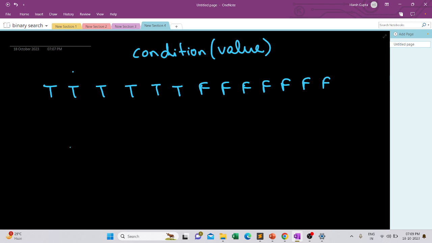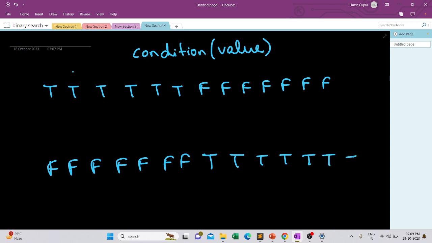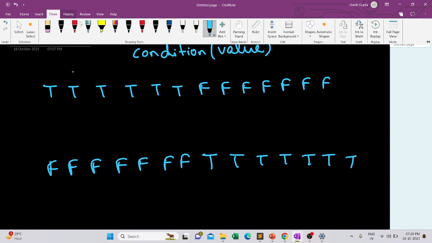Similarly, at the start of your values, you may get the condition as false, and you keep getting false as you increase the value. But at some point you get true, and from that point, every time you increase the value, you get true. If these are the two cases, then in both cases you can apply binary search.